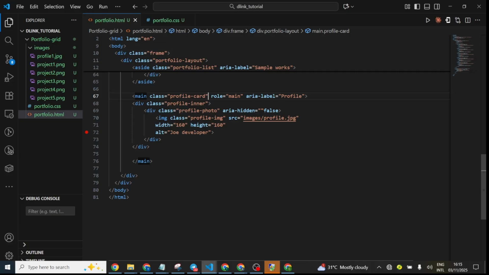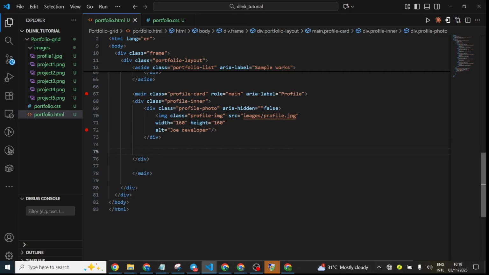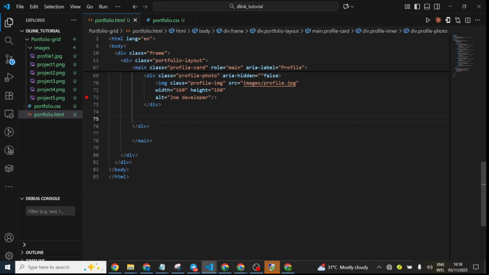So what we're going to do right here is include the other content, the profile name, and the write-up that's in the content.